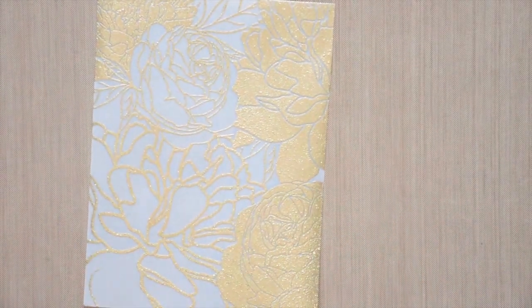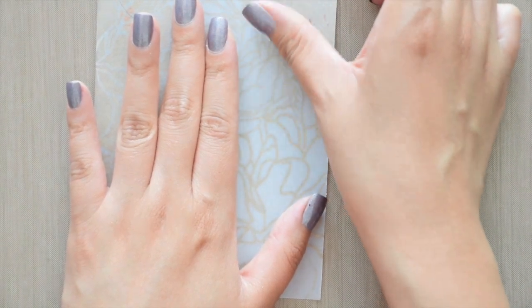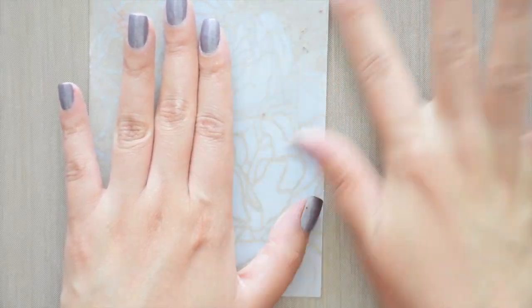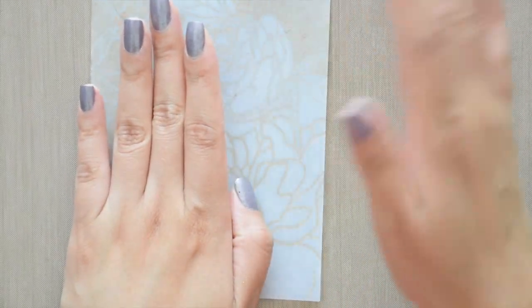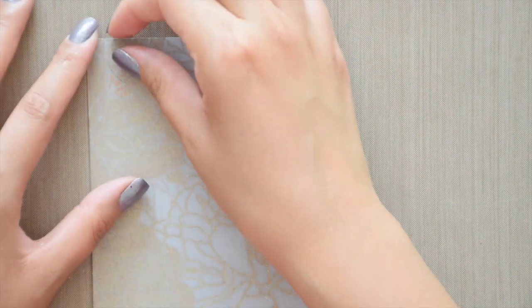So now I'm just going to turn my vellum over and take off the adhesive that's on the two top corners, and as you can see, it is being covered by the solid portion of the stamp where the gold embossing powder is on the front. So it's not really an issue, but I do want to take the adhesive off because I can.